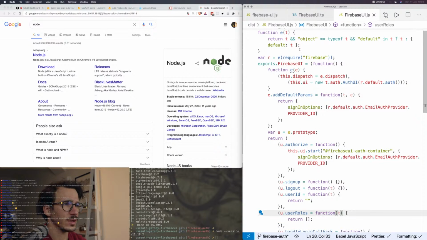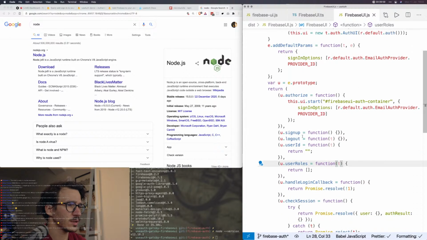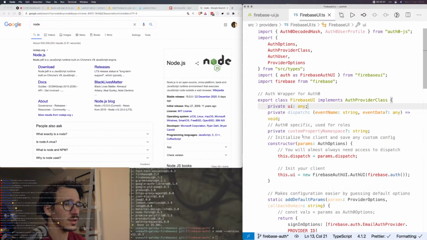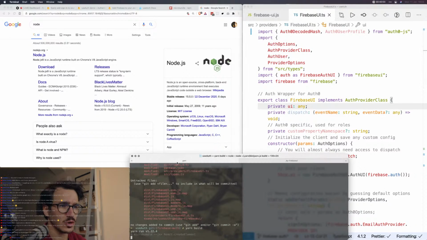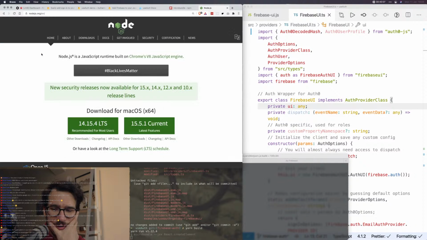That looks like everything, right? We're creating the things. We have UI start. That's it. So it looks like it should be working. Node.js, what is the latest? V14 is supposed to be the latest.